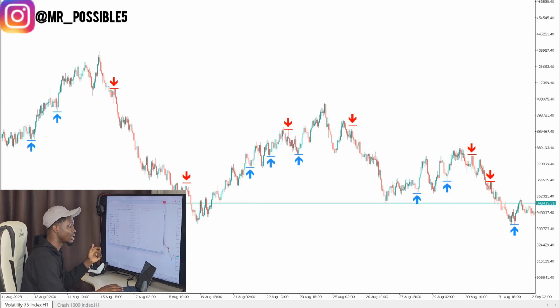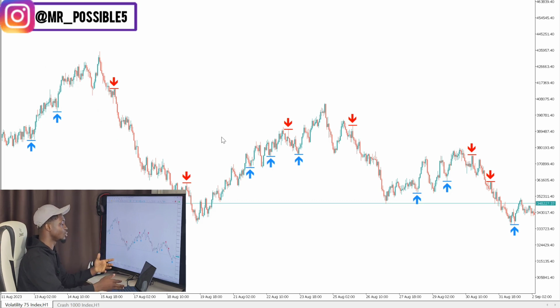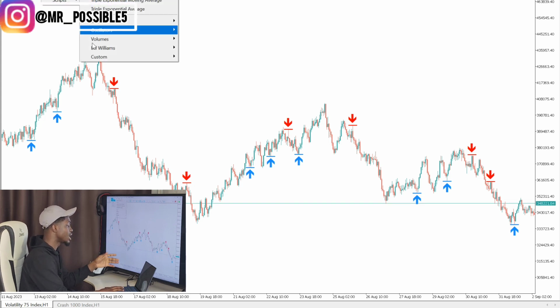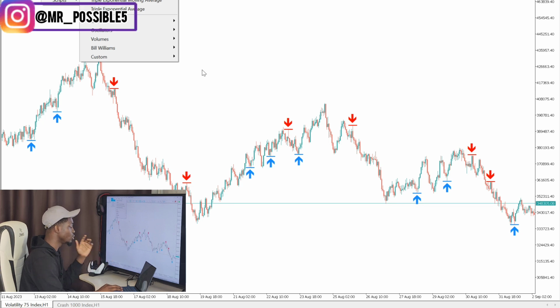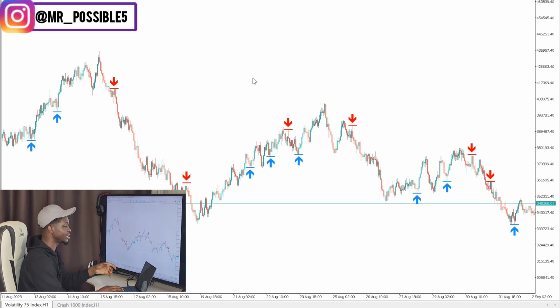After doing that, you can close this, you can close the MT5 and the rest of them, and then you start it up again. Now, by the time you start it up again, you can just simply go under your inserts, you go under your indicators, and then you can go under your custom. If you go under your custom there, you should find the indicator there, right? You should find Dimension Z indicator. Now you just simply install it.